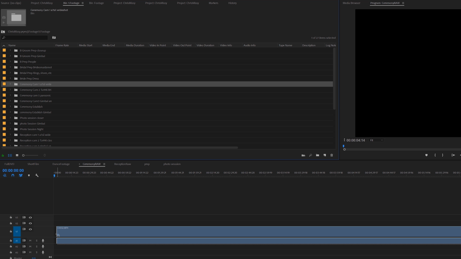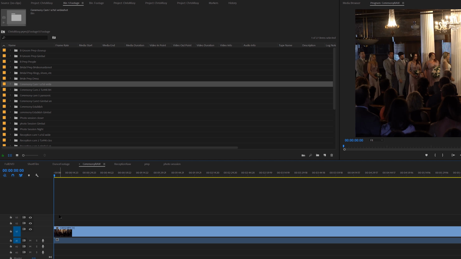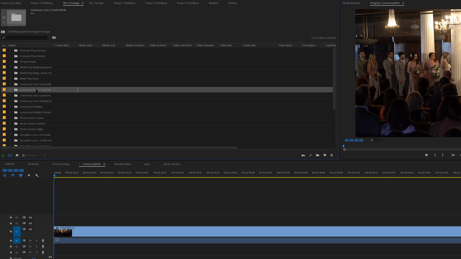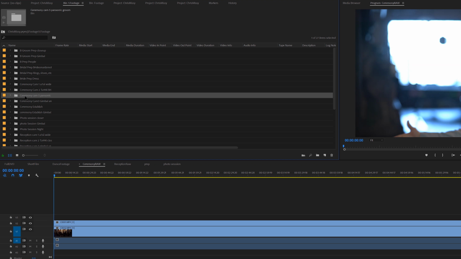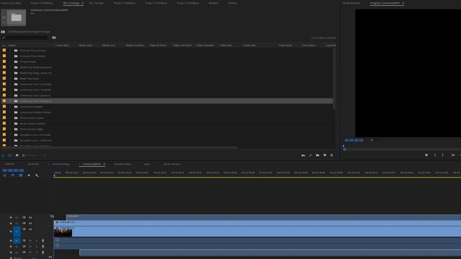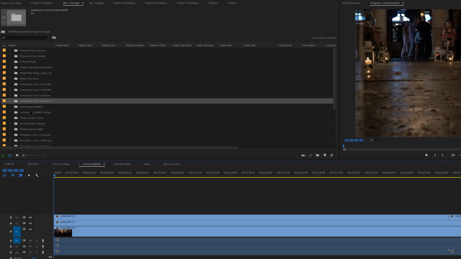So let's see, we got that here. I usually put the wide camera as the first camera. It's just the way I've worked, and it works pretty well for me. Then we'll just drag all of these in here. This will be a great test because we have a newer computer, and it'll be great to see how it handles all of this stuff thrown at it.